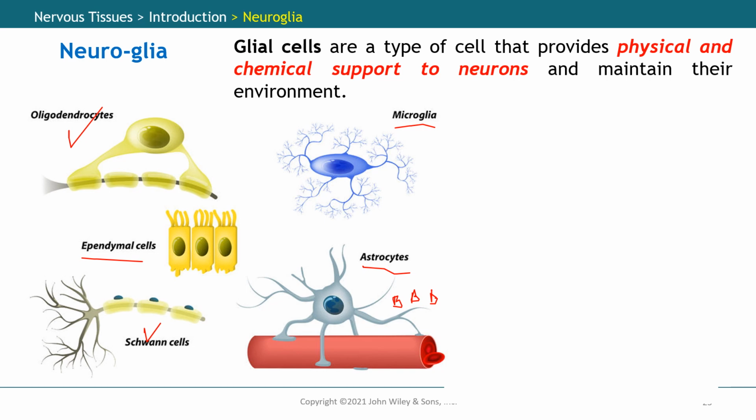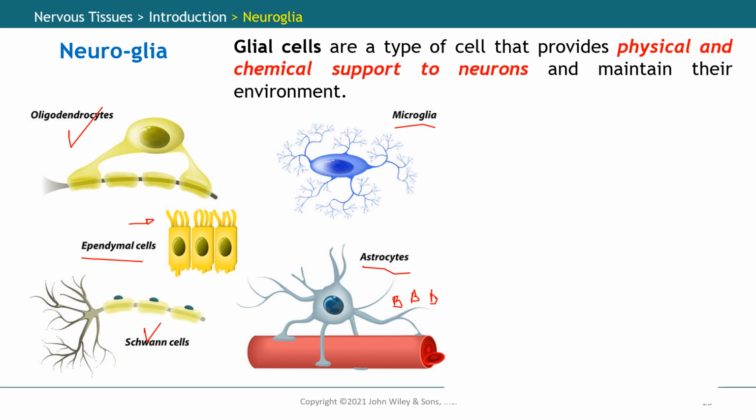As there is no contact, there is less chance that infections or tumors go into the brain. The ependymal cells, as you can see here, are ciliated cells that form an epithelial barrier that can be located in the ventricular system as well as in the central canal of the spinal cord.